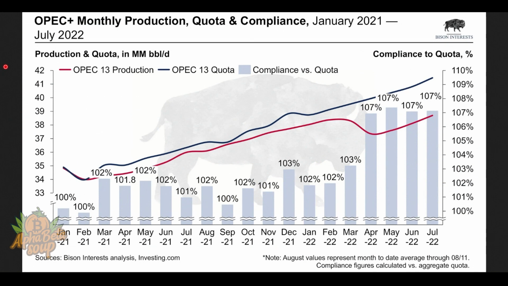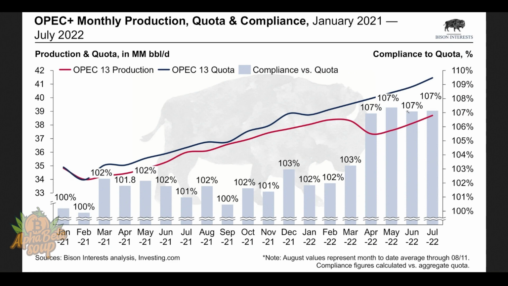Likewise, if we look at OPEC Plus, they've been missing their quotas for a long time now. This blue line, the dark line, represents OPEC's expected output. This red line is their actual output. Going back to 2021, you can see it's been trailing it. And then here around March and April, it really took a hit. And there is a massive deficit now.